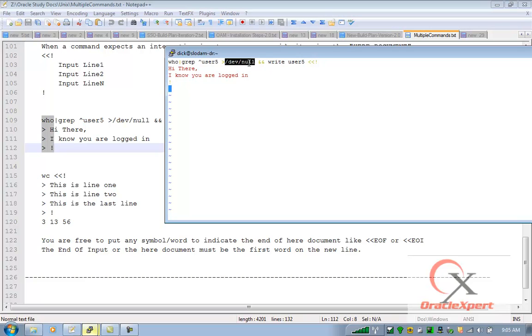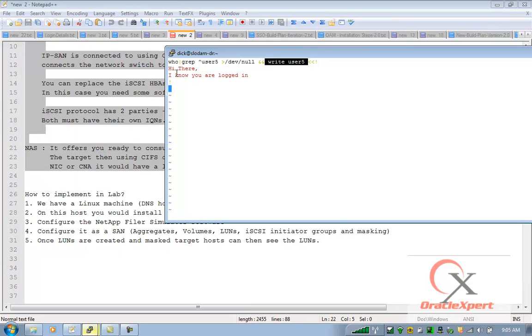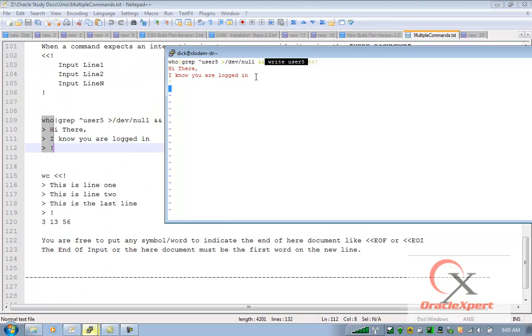I am not interested in the output of the grep command, so redirect it to /dev/null. If the previous command was successful, which means user 5 is there, then write user 5 a message saying, hi there, I know you are logged in, exclamation. This is where my here document ends. So it won't expect me to type anything, and it won't expect me to press Ctrl D to indicate the end of input.